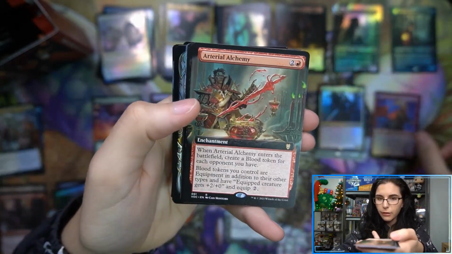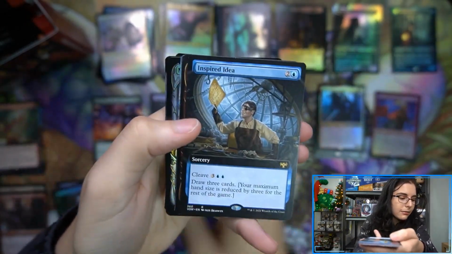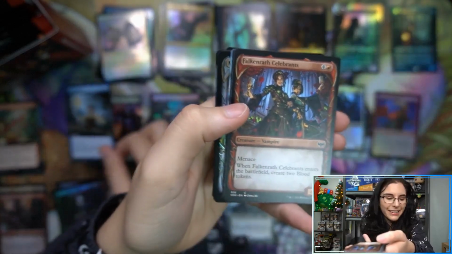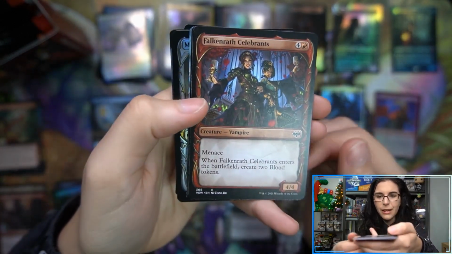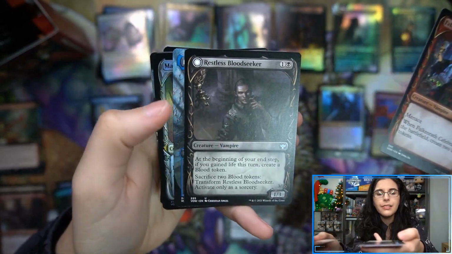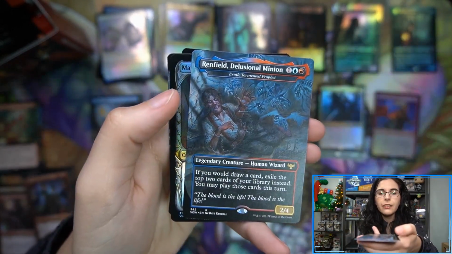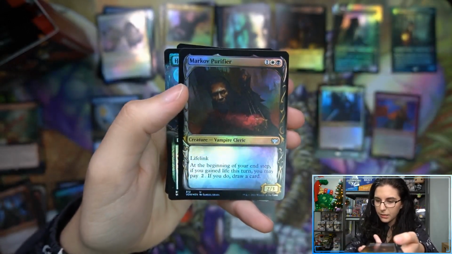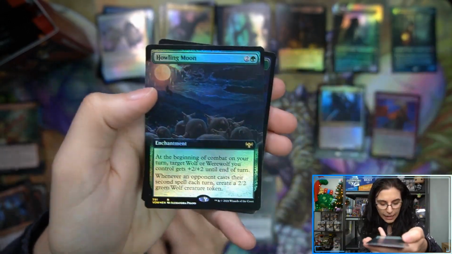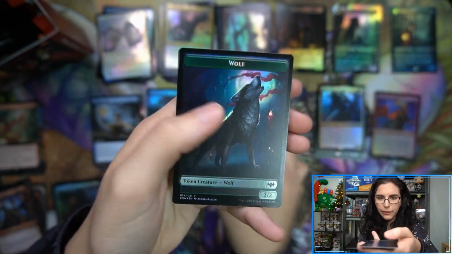Volatile Arsonist, Foil Mythic, Arterial Alchemy, Inspired Idea. I was like, wait a minute, that's like arteries. Makes sense, vampire set. Ooh, what border list do we have here? We do have Renfield, Delusional Minion. That is a non-foil. Ah, we need space for the non-foils, that's true. Howling Moon, Extended Art Foil Rare.